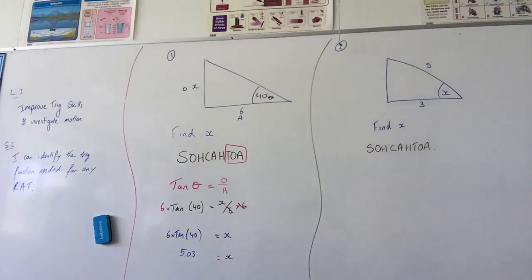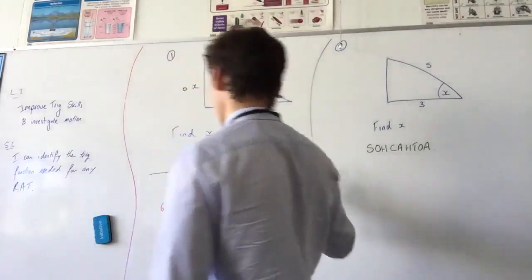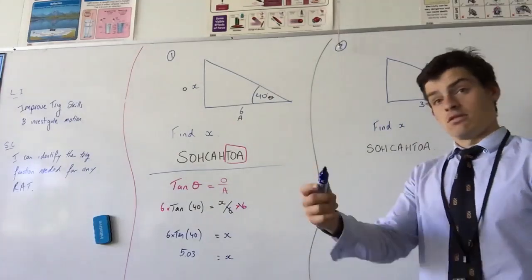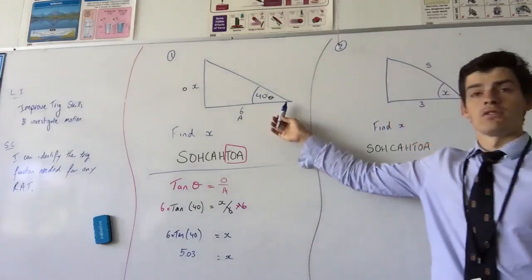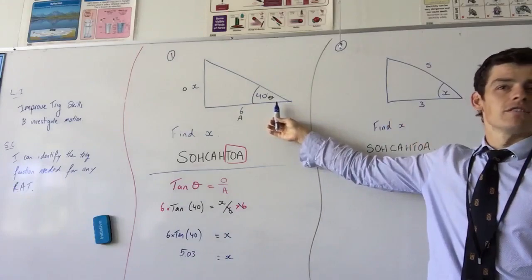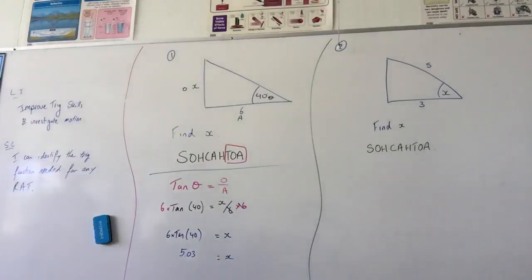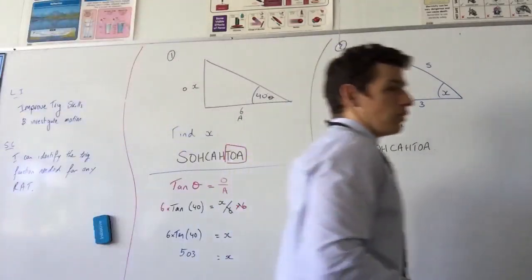So you'll see that there are two skills involved with that. What's the first skill? Identifying which rule I need to use. So trig, we spend all this time worrying about trig, you know what trig is? SOHCAHTOA and identifying which part of the triangle you've actually got. Everything after that, what's this? Rearranging. Did anyone find that difficult? So why do we struggle with trig? The rearranging. Think about the underlying skill, okay? You need to be really clear with your rearranging. I can't emphasize that enough.